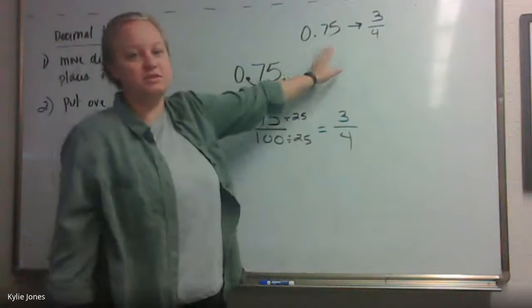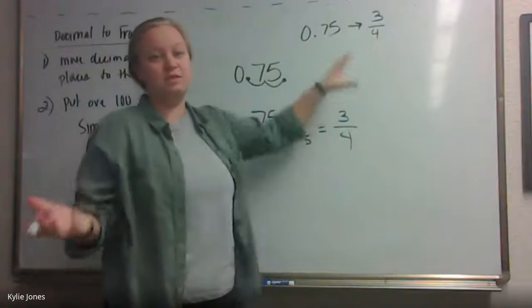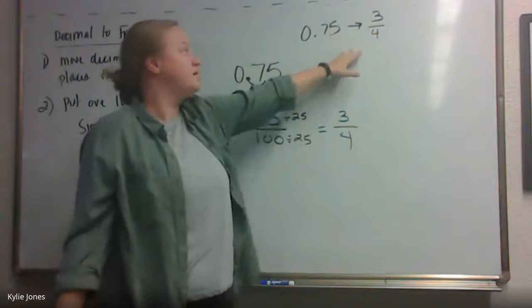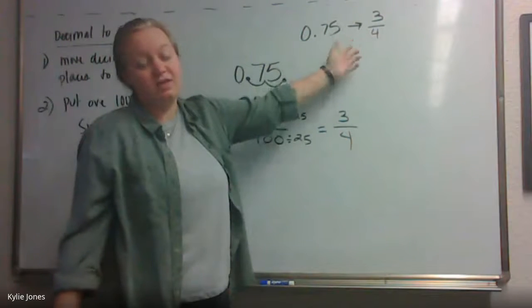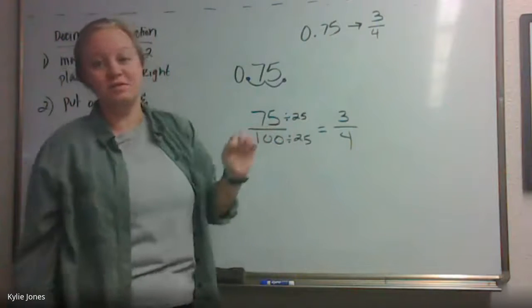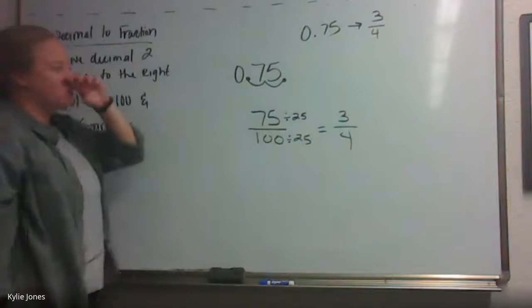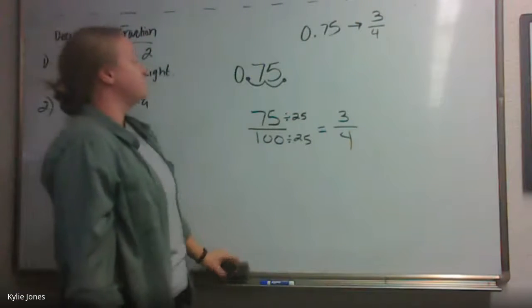So 75 hundredths equals 3/4. They're the same thing. They mean the same number. It's just different ways of writing them. And we use this kind of a lot as we go through the school year. That's why we talk about it. And it's really helpful for later in life too on a lot of different things. So let's do 2 more examples here.